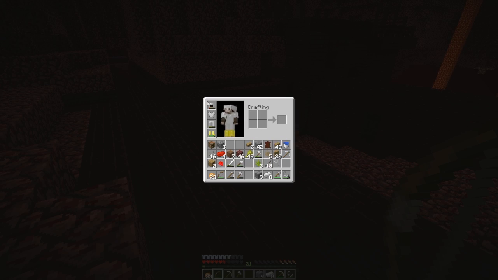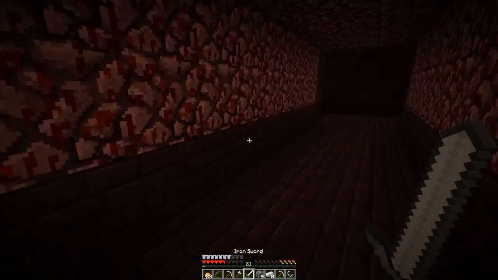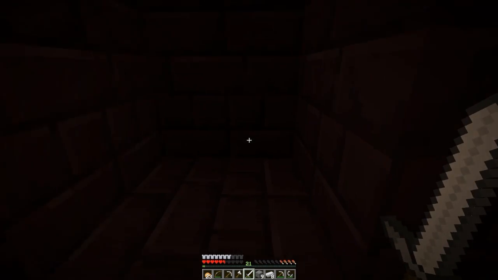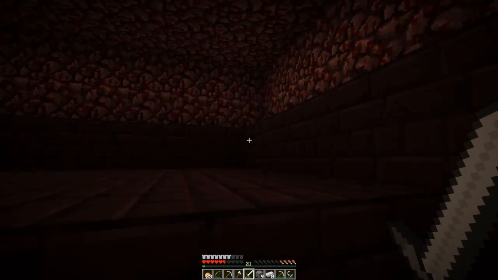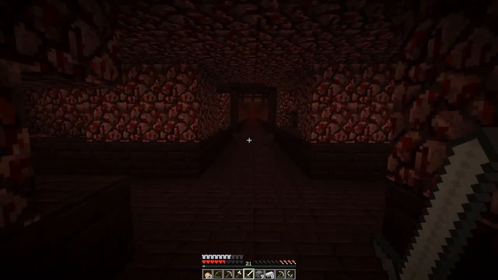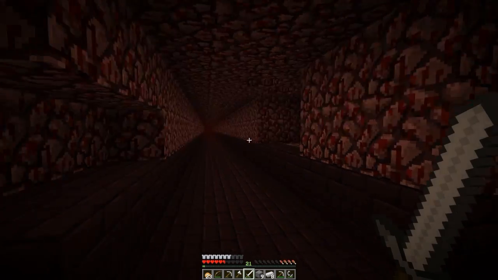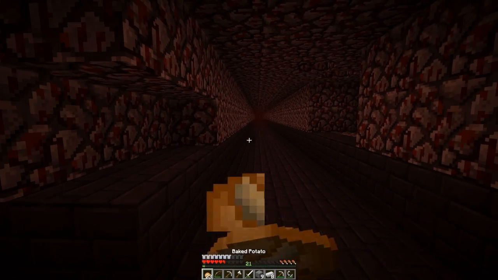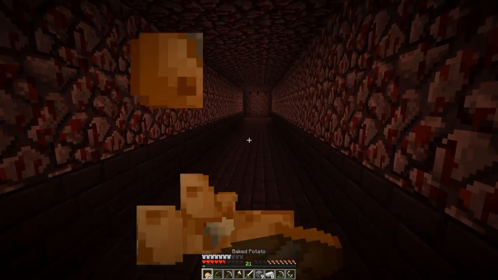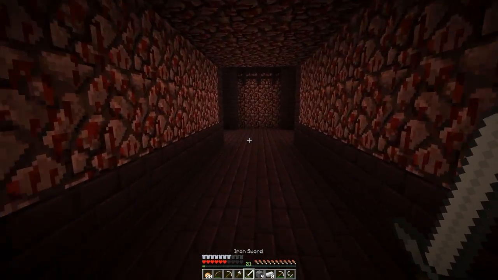Which is good. I'm not prepared for it, you can see, so I probably won't go very far, but I wanted to get some blaze powder, and to get blaze powder you need a blaze rod, so yikes. Okay. Oh, this goes far. Very far. And probably close to my portal. I had no idea. Let's just go this way. Let's eat so that I'm at full health, just in case. And go this way.